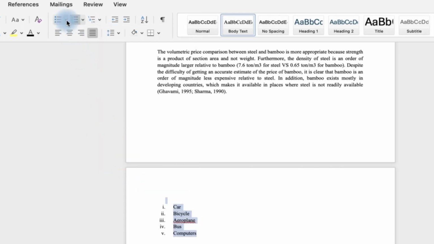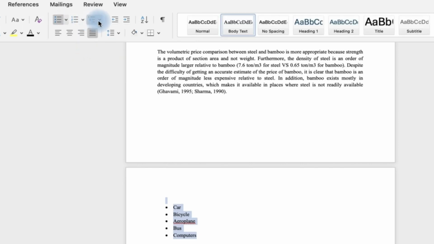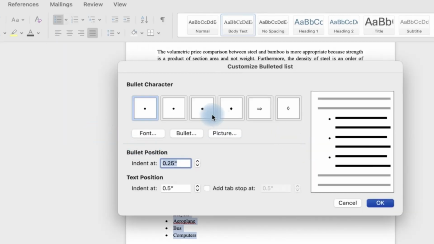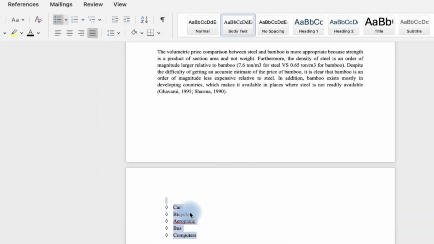If you want them to be bulleted, you can click on this, and then you can make them bulleted like this, and you can vary the type. Okay, and if you want to use a newly defined bullet, you can click and select from the available ones. Assuming, for example, I want to use this, I can just click and now I have it as my own bullet. Okay, so while still selecting, you can still come over here and have different types.